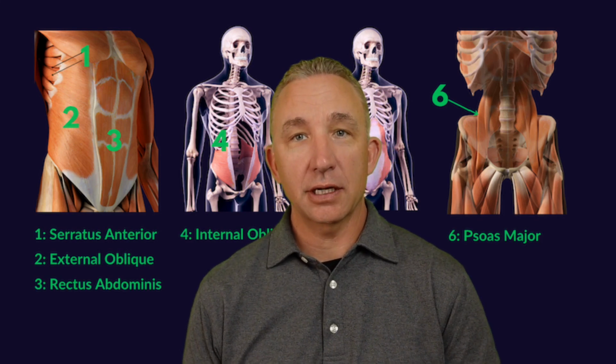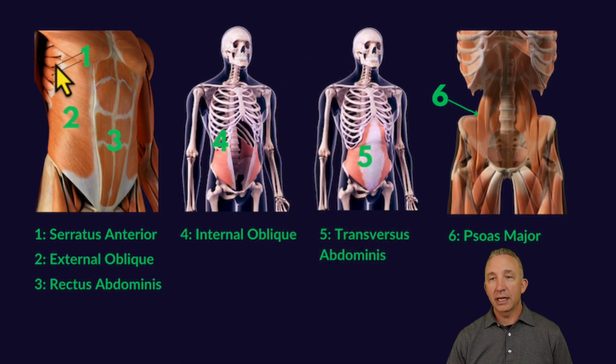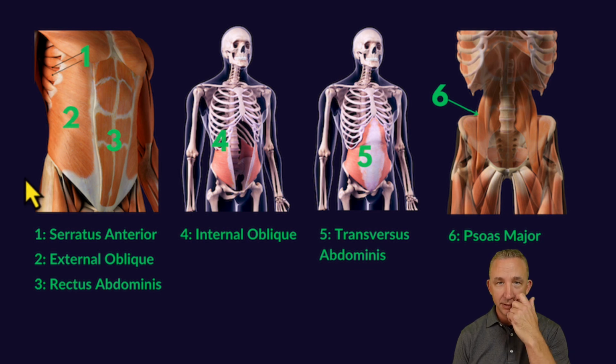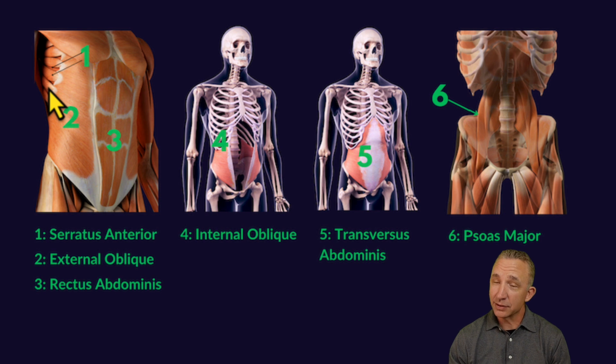So let's briefly talk about some of our muscles, starting with the appendicular at the top. Number one here is called serratus anterior. This is an appendicular skeletal muscle versus the others we'll look at, which are axial muscles. But these help with protraction. Remember, protraction is protruding forward. So if we were to reach for something, or if you're punching, this is helping with that movement. Serratus anterior is supposed to look like a serrated knife on the anterior side, so that's why we call it serratus anterior. So that's one of our movements going forward, to protract.